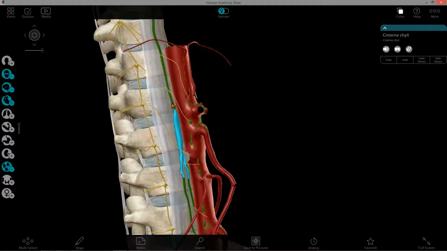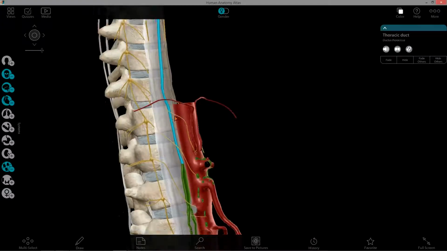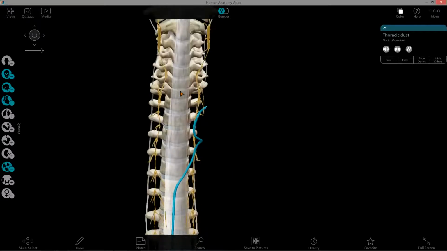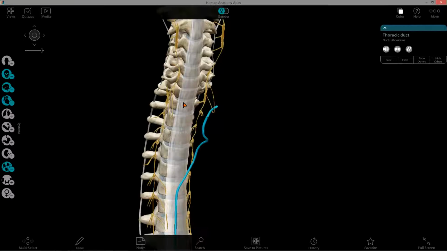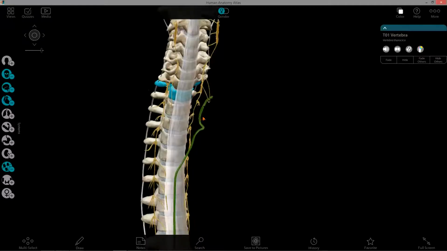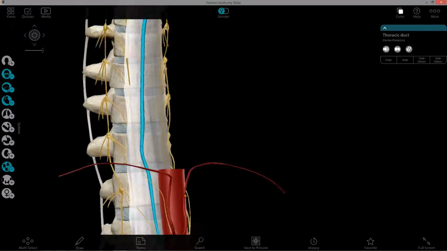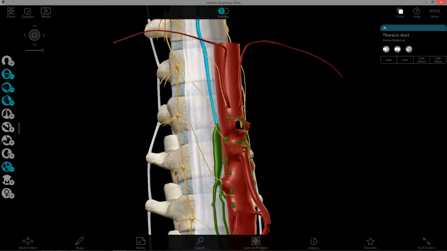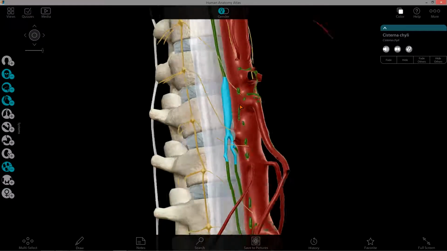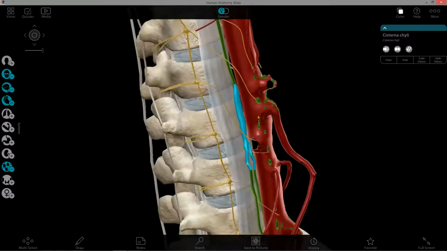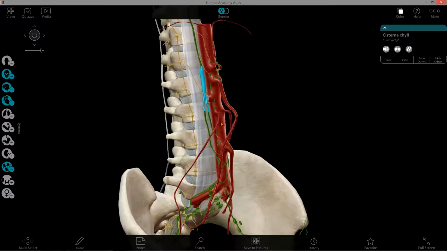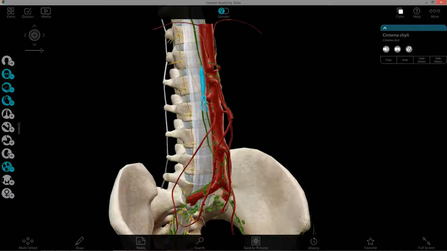And it drains then to the thoracic duct, which carries up through the thorax, posterior to the abdomen, all the way up, now this is the cervical vertebrae, to approximately T1, where it then drains back into the venous system in order to return that lymphatic filtrate to the venous system. This might be difficult to see in the cadaveric dissection, but here it is in this, and as you can see, it would drain essentially the whole pelvis, abdomen, and lower limbs before turning into the thoracic duct.